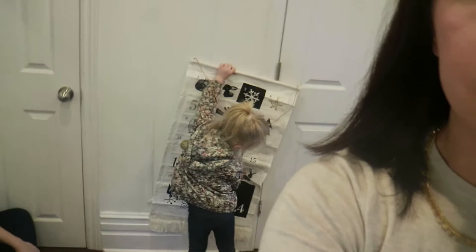It's absolutely beautiful. It goes with my house because it's all black and white and gold. That's perfect. Lex is choosing pockets right now. But it was pretty expensive. It was $80, but I plan to have it forever because I'd like to reuse it. I actually just saw one at H&M for a lot cheaper, but it has smaller pockets. I want to do really fun activities in there, maybe some books, etc.